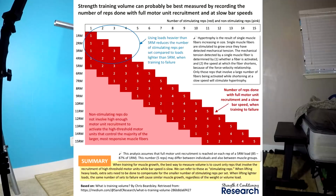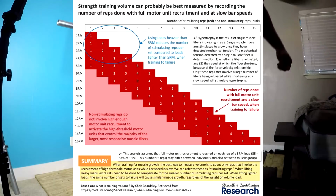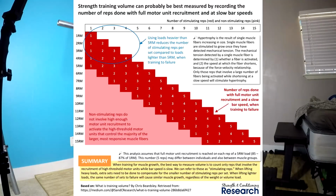And it's an interesting chart because it goes a long way to explain why we sometimes see equal hypertrophy with different protocols when they're looked at in a lab. Because again, we get this whole idea in our head, and a lot of it comes from even people like Dr. Brad talking about total volume, right? And he's equating volume when we talk about hypertrophy as basically total tonnage moved. In other words, reps times sets times weight. So he did a study and found that I believe it was something like 7 sets of 3 produced the same amount of muscle growth as 3 sets of 10, or at least in the short term.